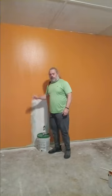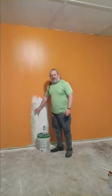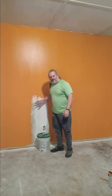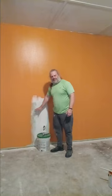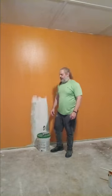Alright, guys, just like that, we're pretty much done with this wall. You'll see I left this open. I had to do a little mudding right there. I wasn't happy with what I had seen right there, so I slapped a bit more mud on there, and I gotta sand that down. And we'll get that painted later.